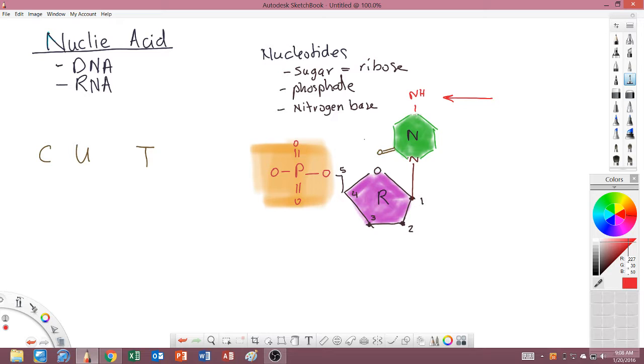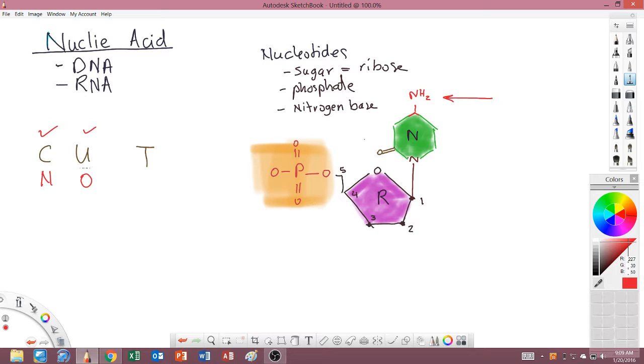Now, so between C and U, what's the difference? At this position, the top position, either you have N or O. N or O, correct? Alphabetically, C comes before what? U. Alphabetically, when you say A, B, C, later on U comes, right? C is first, U is second, alphabetically, in that sense. Now, N is before what? O. Just to kind of give you some platform to work with. So C should have nitrogen attached at this position, NH2, and uracil should have O attached. Everything else should be the same. That's what makes it different. That's all.